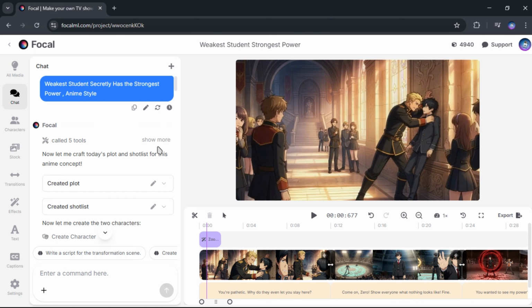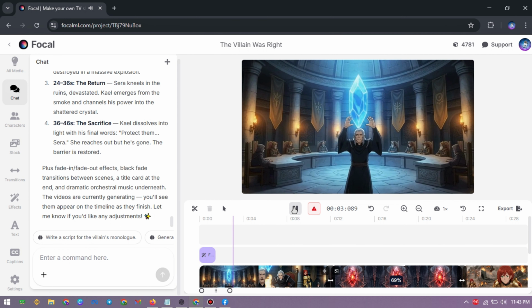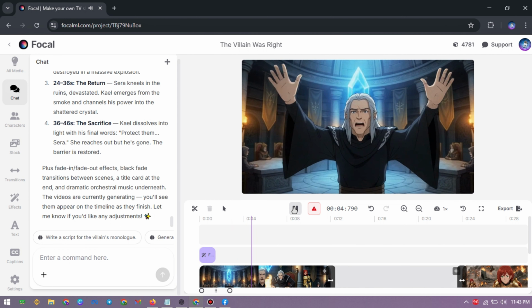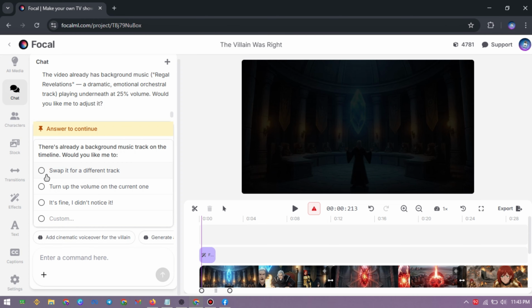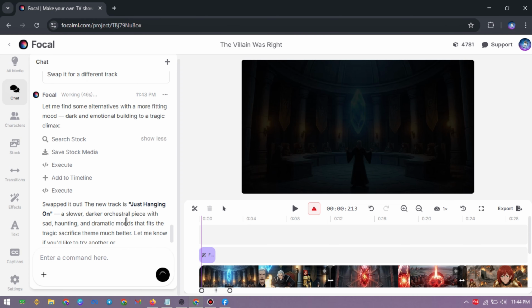You can see a prompt box here. You can change anything in the video you want from here. For example, first, watch this. Now I want to change the background music, so I will ask the agent to add background music that goes with the mood of this video. Then it will process for a second and change the audio like this.